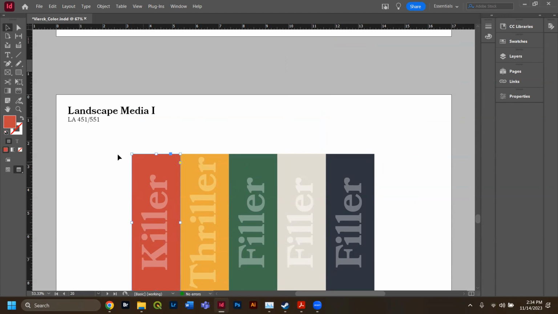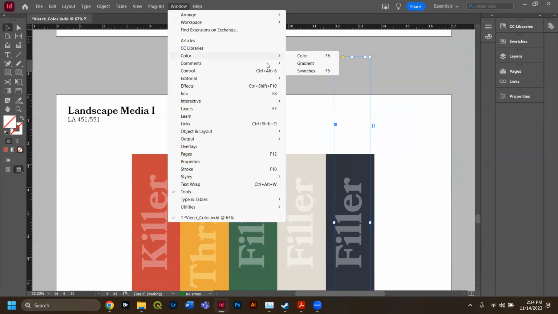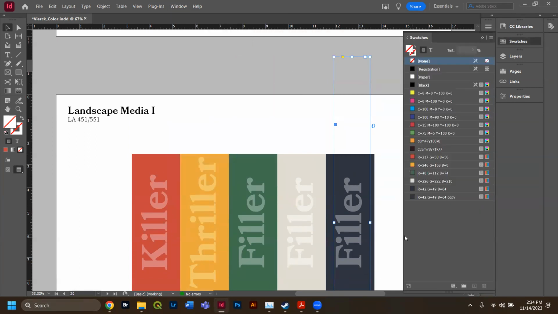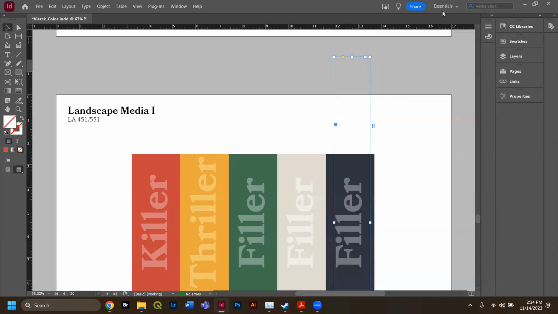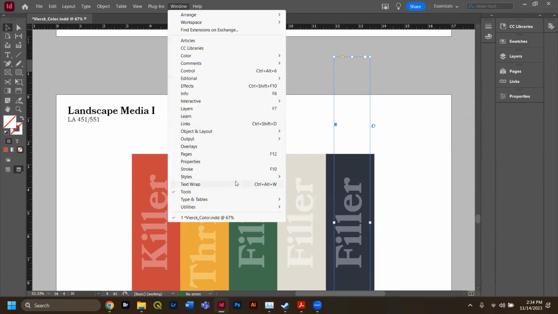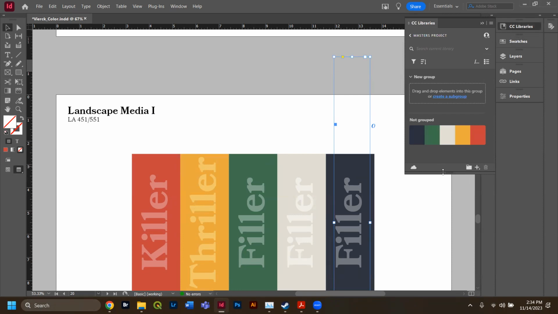You can select, let's just go to Window, Color, Swatches. Oh, sorry, we go to CC Libraries.